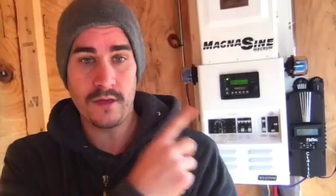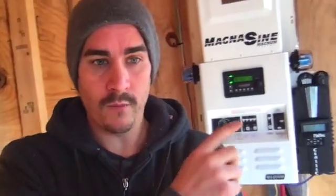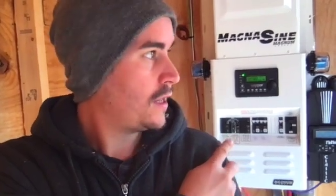All right, so we know that the inverter is powered on. And we know the charge controller is charging batteries. And the inverter is not yet inverting any power. It's searching because I have the AC output breaker on, but I don't have any loads set up yet. Well, I have the camper set up, right? So I just need to flip that breaker on. Okay, I'm gonna flip that breaker on, 30 amp breaker to the camper. Then this light should go solid, showing that it's inverting power to AC to our loads. So let's find out. I'm a little nervous. Here we go.